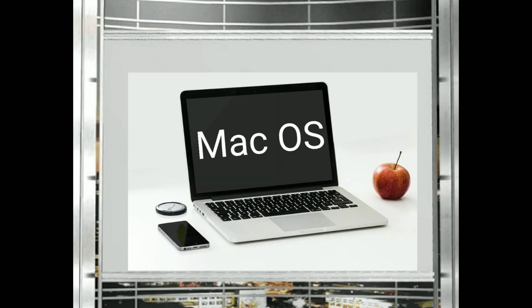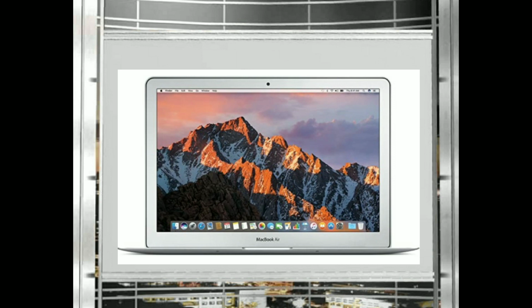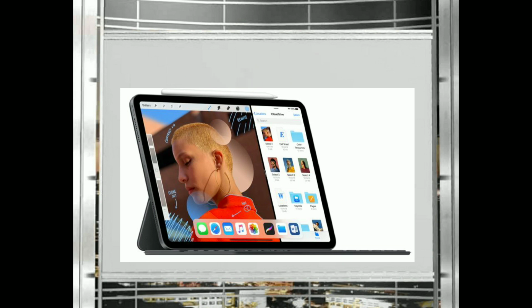Apple Mac OS. All new MacBooks come with Apple's latest operating system, the Mac OS Big Sur, Mac OS 11.0. This is the 16th major release of the Mac OS. Overall, the Mac operating system offers related functionality to Windows 10, but with a different take on the interface. The Mac OS substitutes an apps dock at the bottom of the screen for Windows Start menu and taskbar. The Mac OS is very fast and versatile.